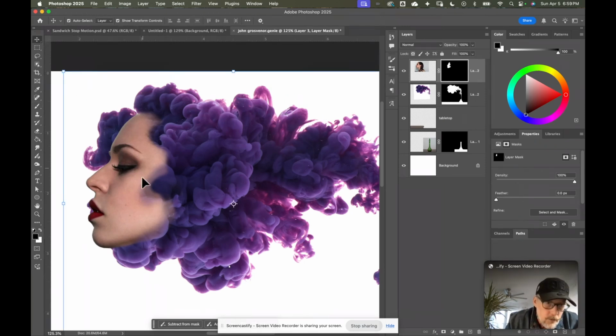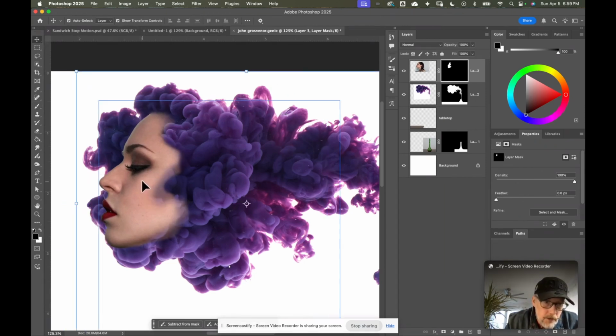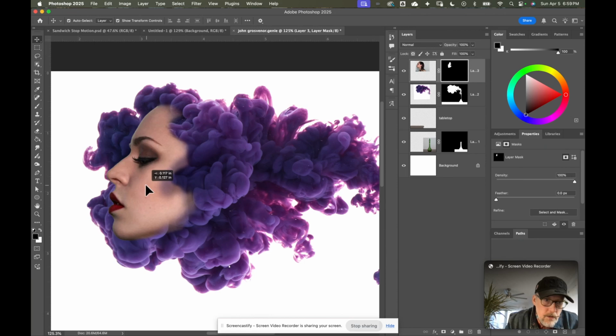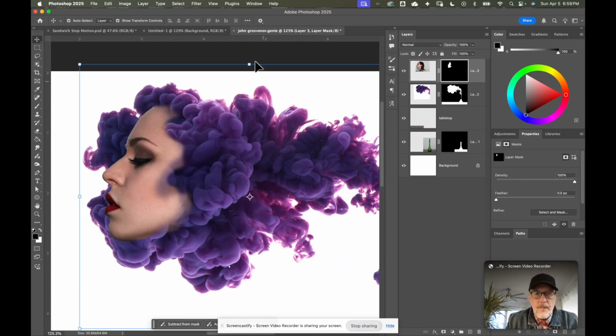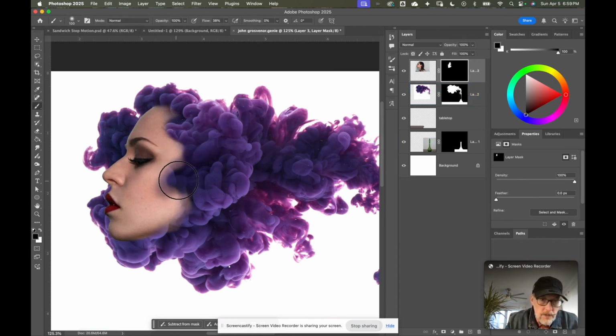I'm going to move, there's a little weird shape coming by her lip there. I'm going to back her up just a little bit there, so I like that a little bit better. Alright, and you're welcome to play with the size, use your eyeballs. Remember, your eyeballs are your best tool for making your adjustments until you think it looks like she is emerging from the smoke.